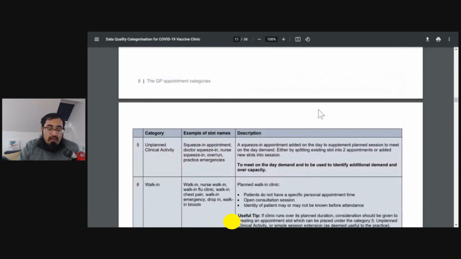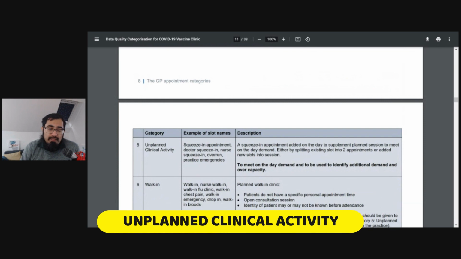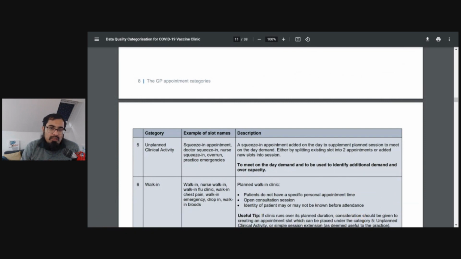Then you've got your unplanned clinical activity. Now, this I think is going to be a hard one to distinguish from the earlier one, the general consultation acute that we saw. But the difference that I can understand from this is, your general consultation acute is your on-the-day demand that you would normally have. So, for example, if you've got a salaried GP's clinic, they would have a proportion of that which is on-the-day acute demand, whereas the unplanned clinical activity are the extra ones you've stuck in your on-call GP, the extra number that you've had to see because there have been 1,000 people on the triage list and stuff, so therefore you have to see more patients, the squeeze-in appointment. That's how I understand it.